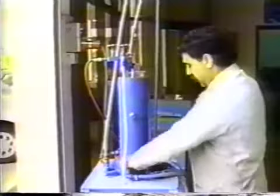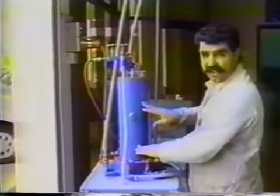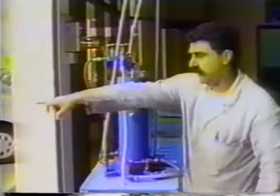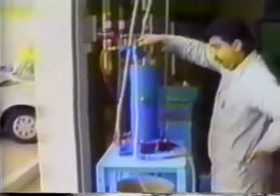What we'll do now is open each valve one at a time. Whatever air is trapped inside the cylinder, we will push out through the hoses into this plastic container outside. Now the objective is to get all of the air out of the hoses. That's right.